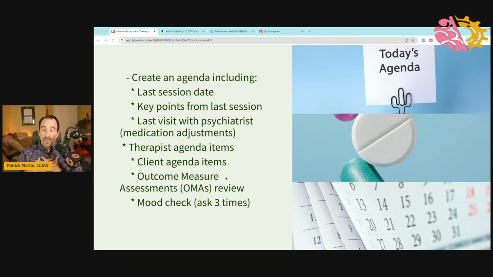Or in my case, I love to do mood scales, right? So I'll do mood scales with clients, and that helps them to track their mood on a scale of like 1 to 9, 1 to 10 each day. And then you can explore contributing factors, their strongest emotions around those events, how they interpreted those events, their thought process, as well as their coping behavior, right? What do they do with what happened? How do they cope with it? So mood checks are helpful because it gives you a lot of information throughout the week that they would have otherwise forgotten. A lot like journaling, just quicker.